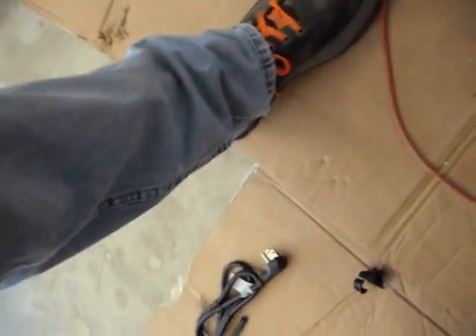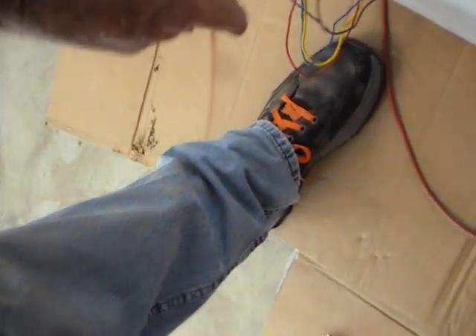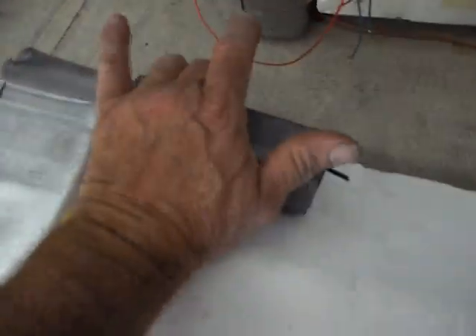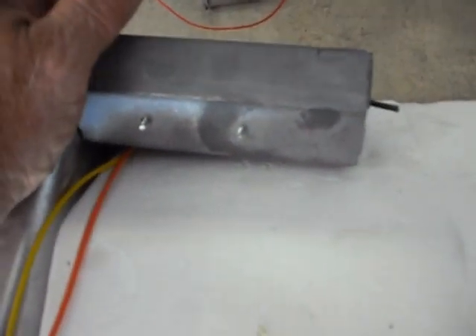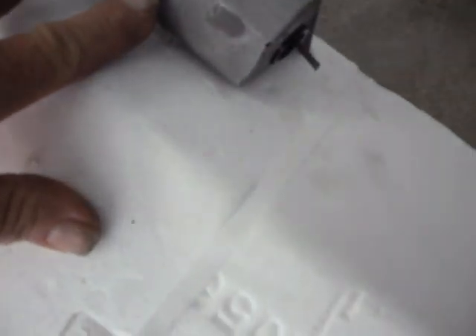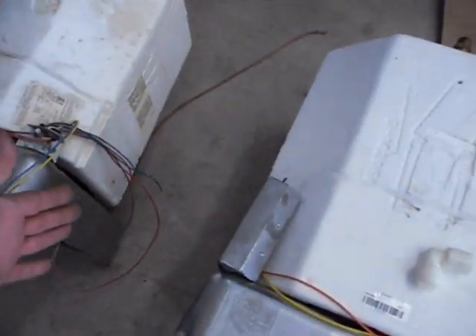Once we get it in, we're going to have to figure out where to put the switch for this little wire right here. It's got to have 12 volts to it, and that's what turns your 120 on because the relay is over here. For those wondering where the DEL suburban water heater relay is - it's in that box right there, screwed and bolted in. If you ever have to replace it, there it is, but you have to pull the whole water heater out to get to it.